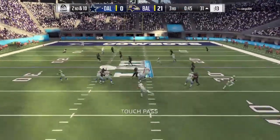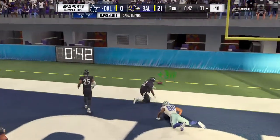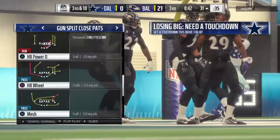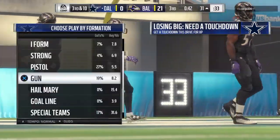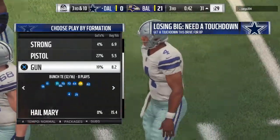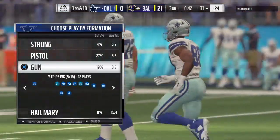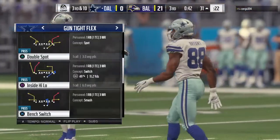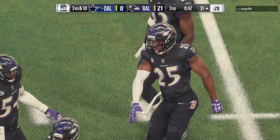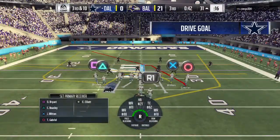A second down throw for Prescott. He sets to fire deep, and he's unable to grab it. Thought he might have had position, couldn't hold on, third down. They have not gotten him going at all. Tried to spark something there with a longer throw, unable to complete it. But you have to keep trying. He's one of their best playmakers. No matter what it says on the scoreboard, you're always trying to get him the football. This offense was on the move. Now 2 straight incompletions have them looking at 3rd and 10.